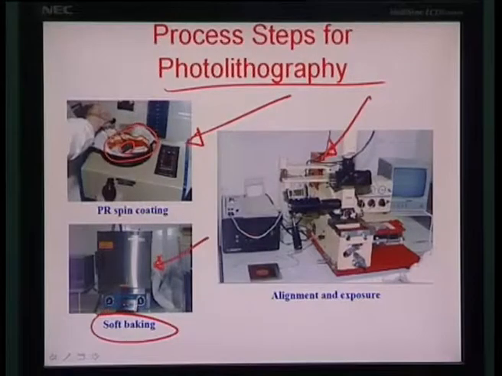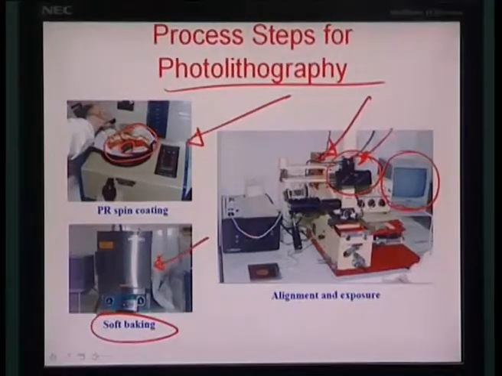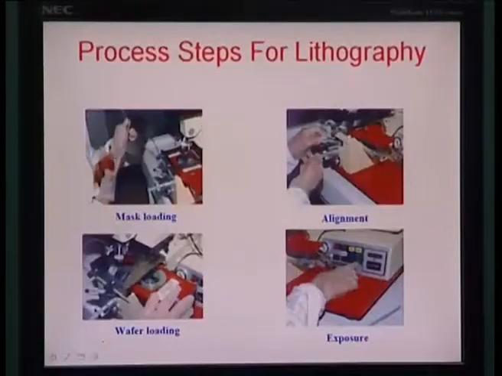This is what a mask aligner physically looks like. You have an alignment system where a mask is loaded at the top and the wafer comes through a holder at the bottom, and then you can align them using this microscope at the very top, and this can be used as a video display for whatever the microscope is seeing. There is a CCD camera through which input goes to this video display, and therefore you can do resist processing in this particular manner where this equipment can be used.